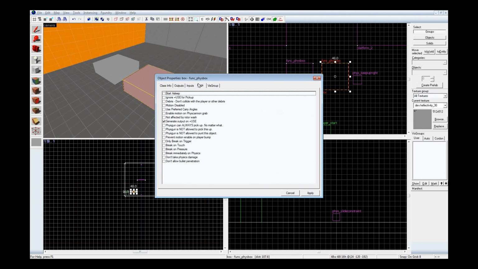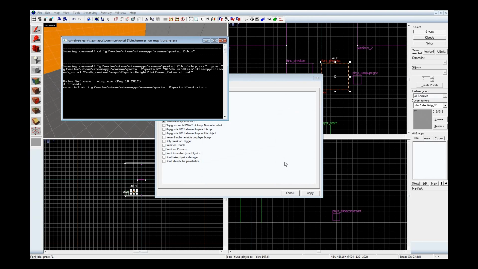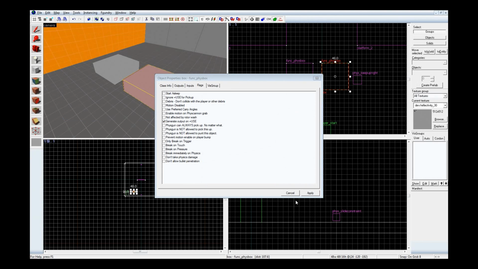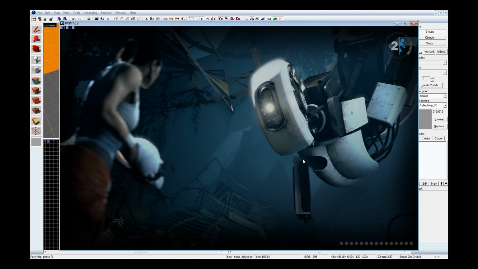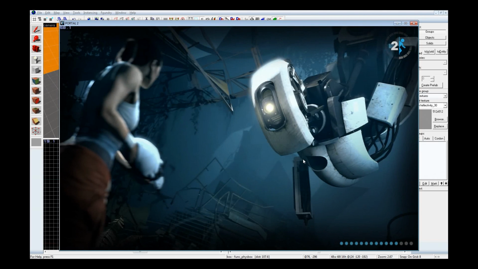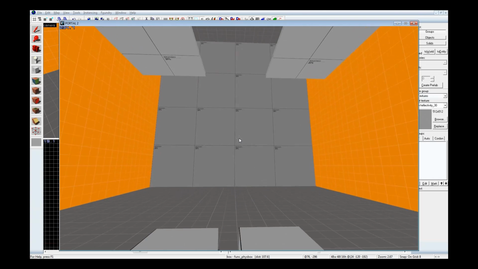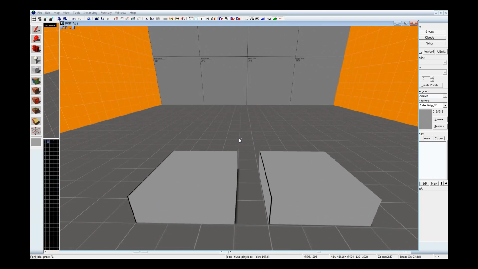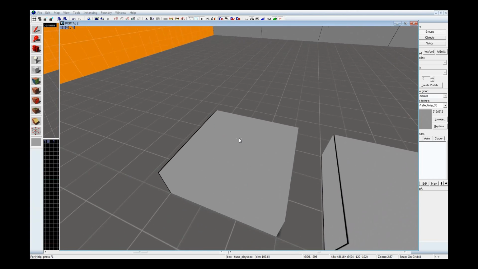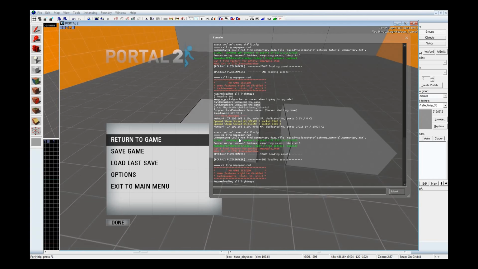Alrighty, make sure the flags are set. That compile. You guys get to see a cursor on the middle of the screen running around. I don't see that. Oh, okay, I can't pick this up.